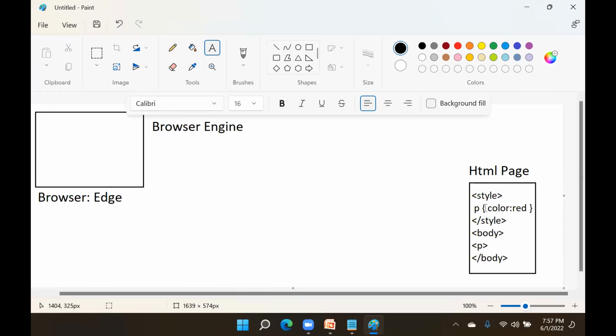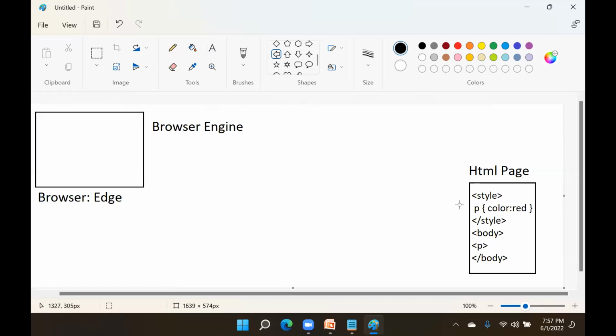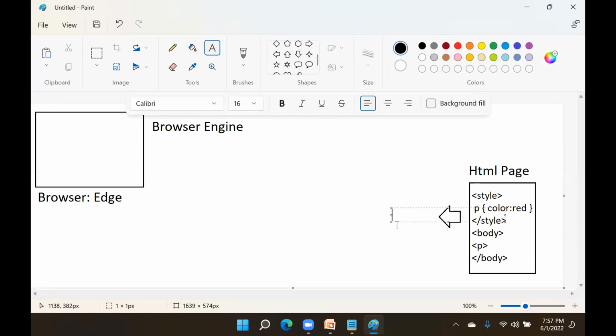Now what happens is this content, whatever you have designed, is first taken by the browser engine. The browser engine will take whatever you have written and convert it into binary form.